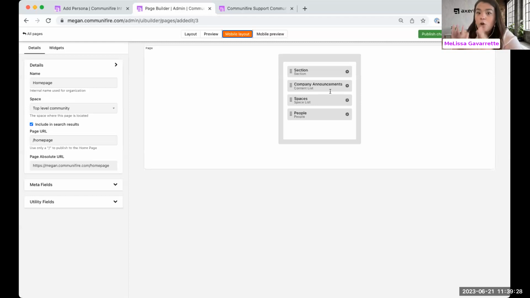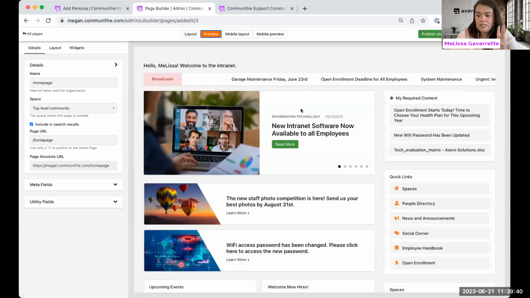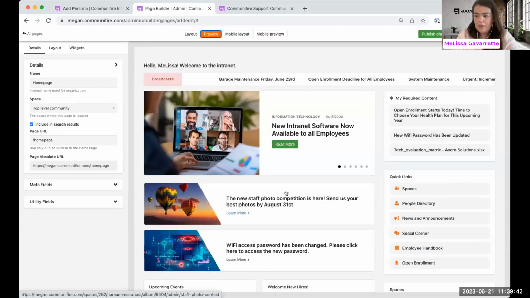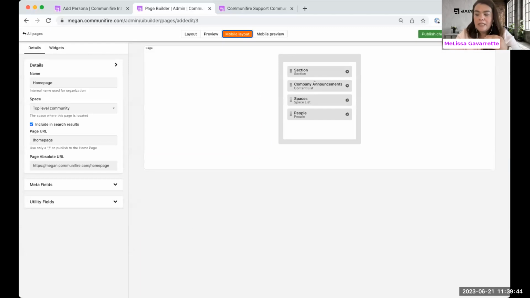app. Now, the mobile app is different from being web responsive. So if you have like a tablet or you just are addicted to Safari on your iPhone, that's going to pull up the web responsive version of what's on your desktop. There's nothing you have to do for that. This mobile is just if you want to get more into the nitty gritty of customizing that mobile experience, you can do that with the Communifier app, or if you have a white label app. So if you have visiting media white label app, you will still have this option to customize your app.